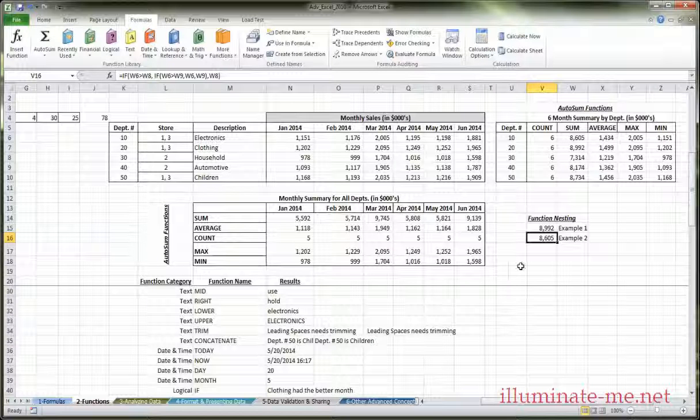The concept of function nesting means that the result of one function becomes an argument to another function. With function nesting, the inner functions are evaluated first, and then the outer functions are evaluated. So for example, the result of the inner IF function becomes the second argument to the outer function.